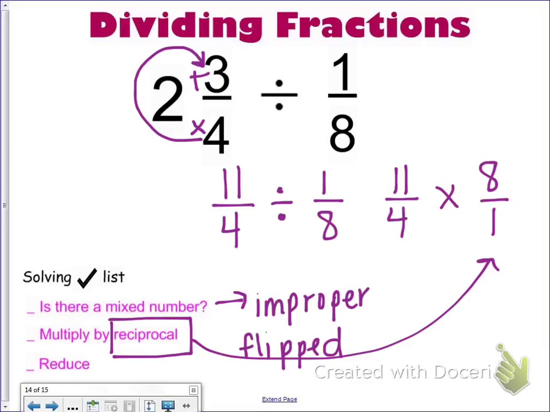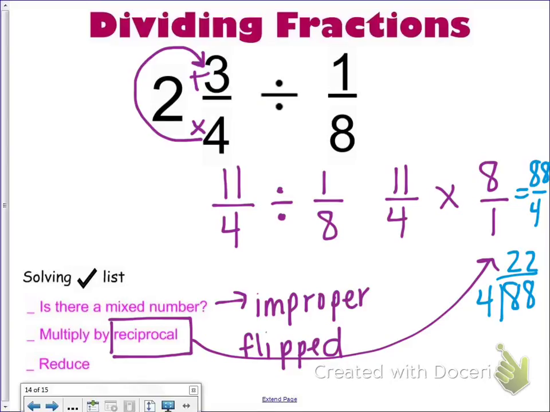Now, the big thing that I want you to notice is you can either multiply like normal, according to our multiplication video where we do top times top and bottom times bottom, and you will get 88/4. What you can do there is then you do top dog in the house. 88 goes inside the house, 4 goes into it 22 times. But if you notice, we simplified at the end.